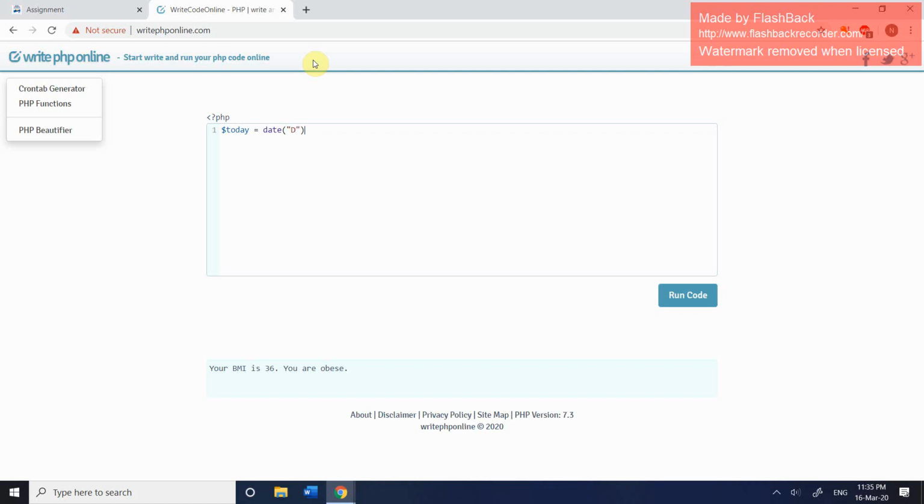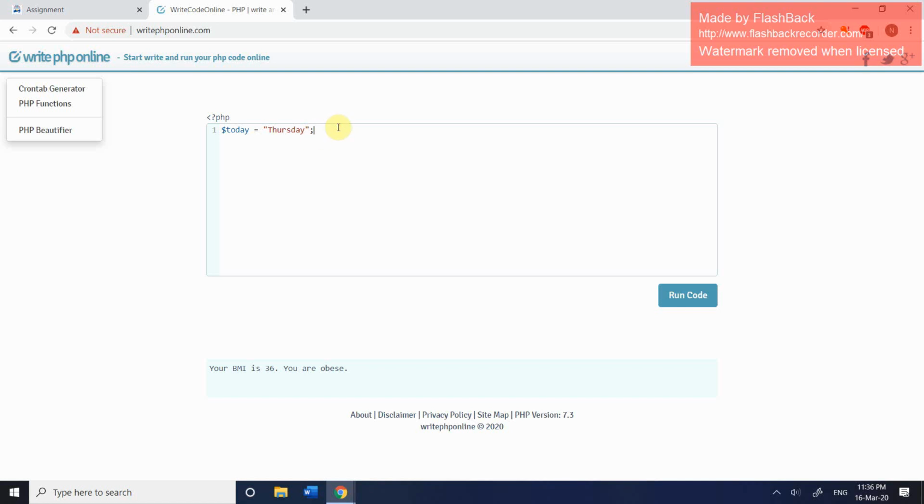We're using the date function and setting the format, and when we use the capital letter D, what's returned are the first three letters of the day, so MON, for example, or TUE. But we can't do that, we're not on the college server, so let's just set it to a random date. I'm just going to set it to Thursday.